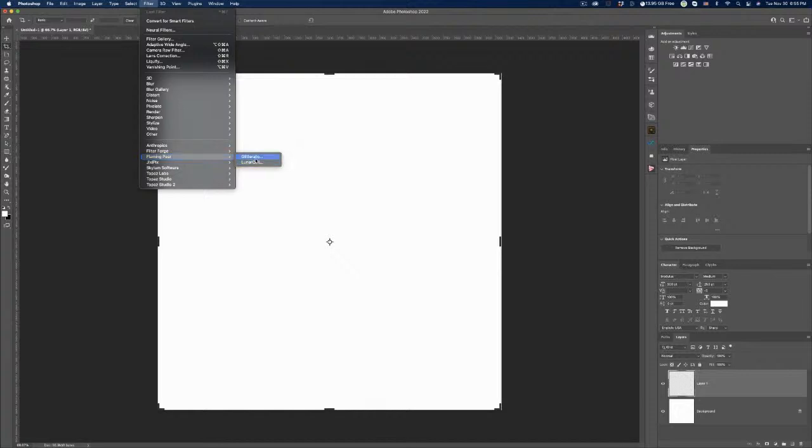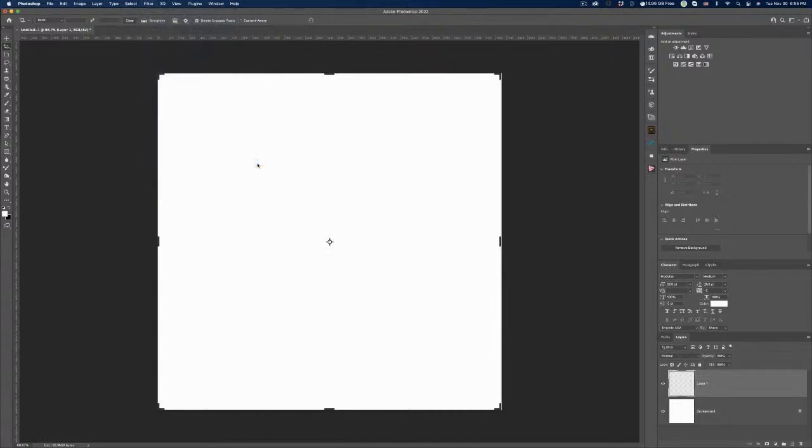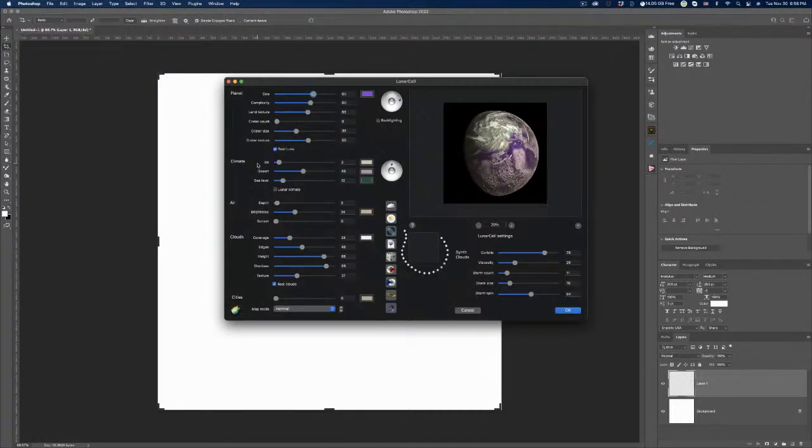They also have another one called Glitterado, which basically allows you to create like star fields and nebulas and stuff like that. But we're going to just look at Lunar Cell tonight. And these are our controls. Now, you have a lot of control over the end result, which is pretty cool.